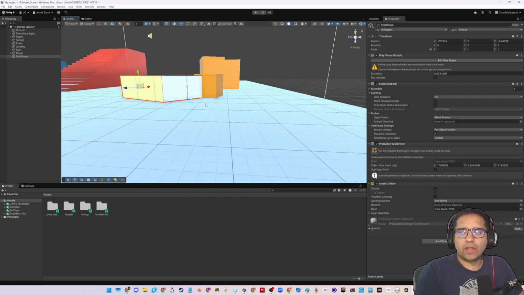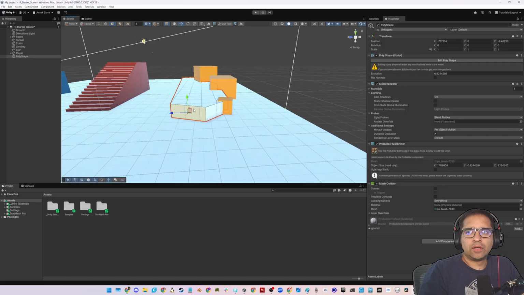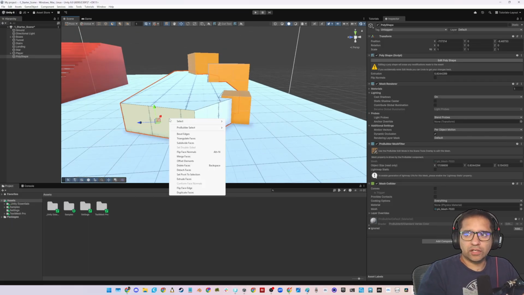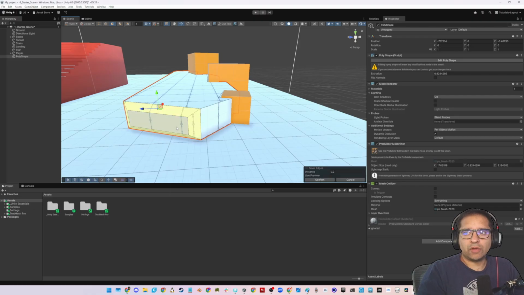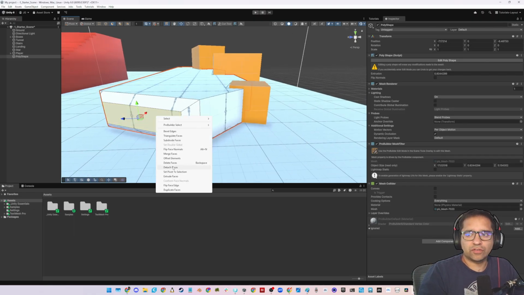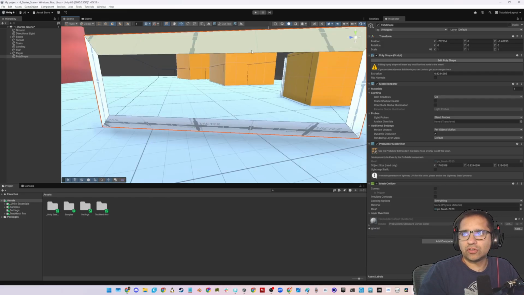So let's say faces. One question that I've seen a lot is how to make holes, and this is one way I would do it. You could delete it. So you right click and you can do multiple things. You can bevel it. You could detach the face, delete the face, and then you have that, but then you have the inside out, and you have to change the material.